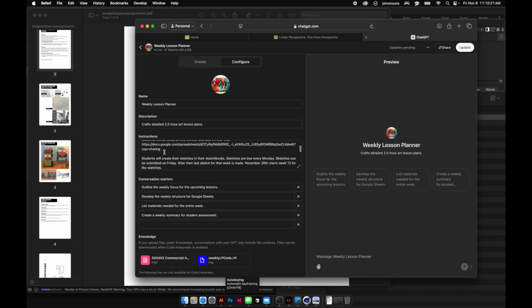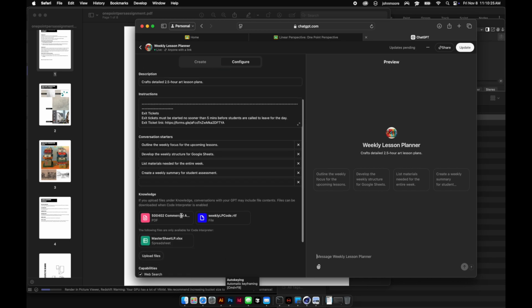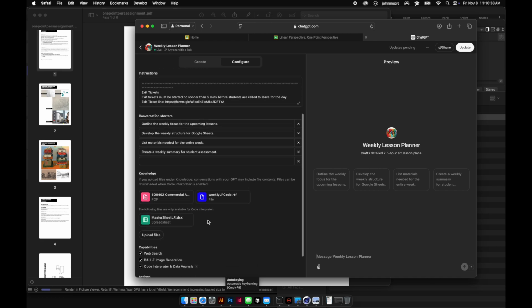I also gave a little background to the GPT. I have written code that's also in my knowledge base in the GPT, and I have my rubric, which is in this Excel spreadsheet. I uploaded my task grid.